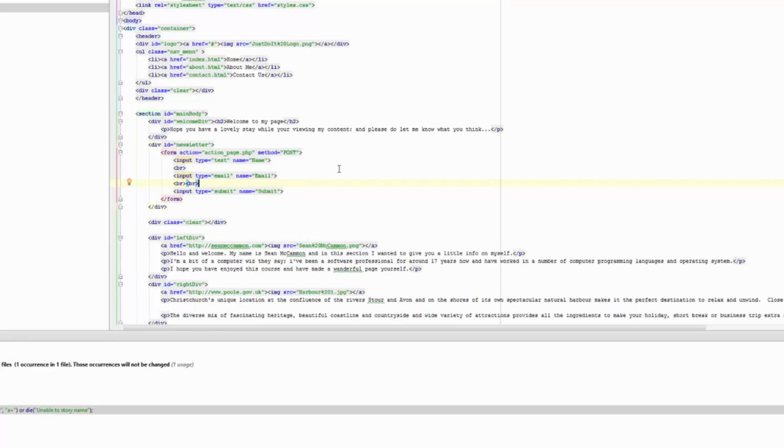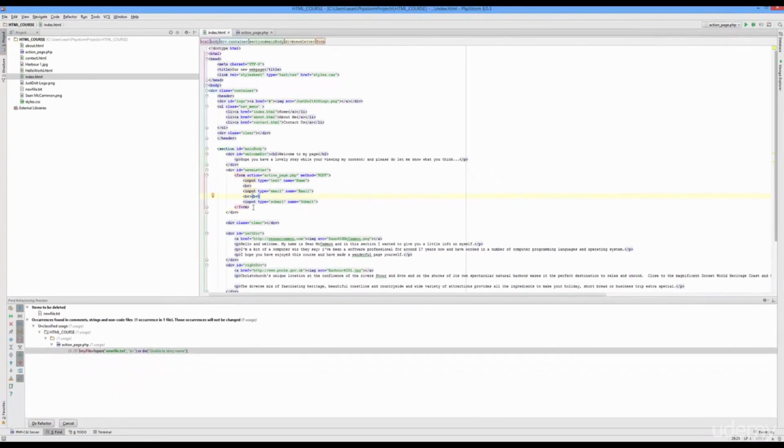You can have local functions, but I like using it this way because the code is hidden then. And then we're using method post. There's two methods. You can have post and get. I'll let you read up on that a little bit more, but we're using post in this example. Here we have the input types I created earlier, so my type of name, email, and the submit button, and then we close the form container here.